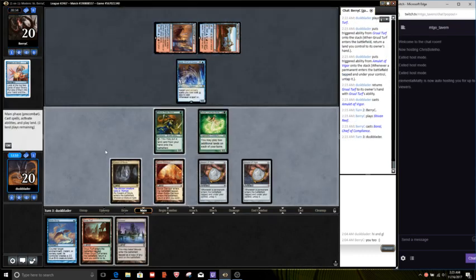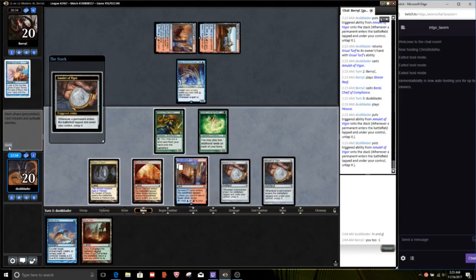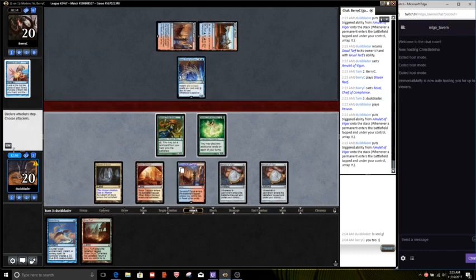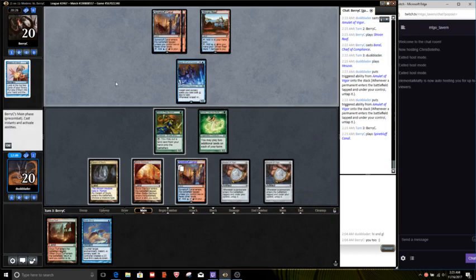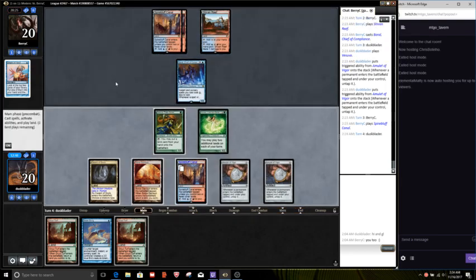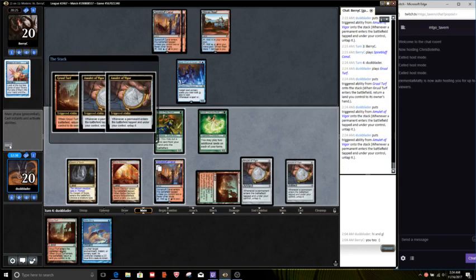Alright, we need either... Alright, well, I mean, let's Vesuva to copy your blue source here. And pass. Because we've got nothing going on, unfortunately, other than this Swan Song. Alright, I mean, we'll play it. Doesn't really do us any good at the moment.